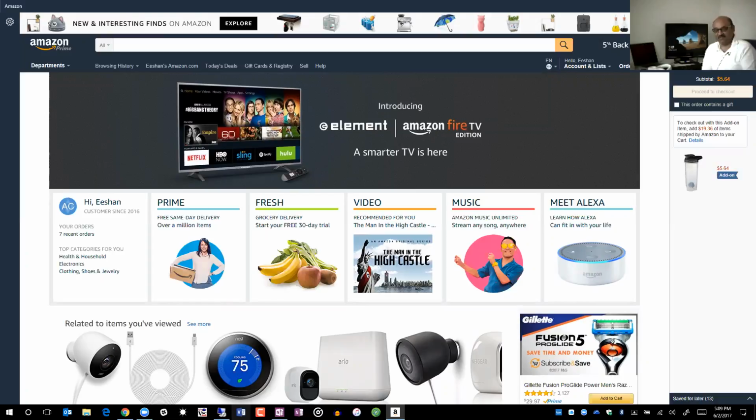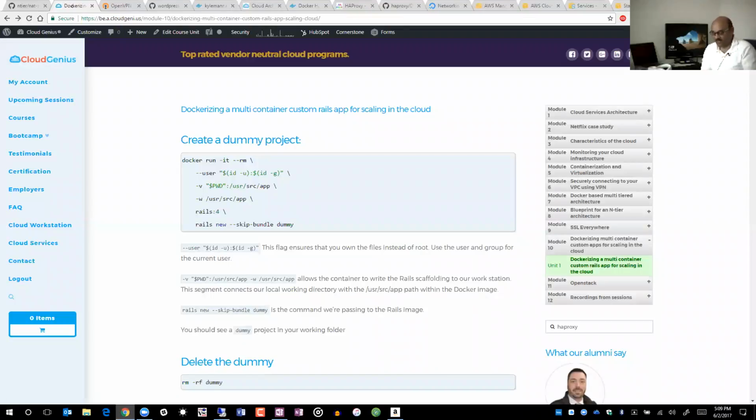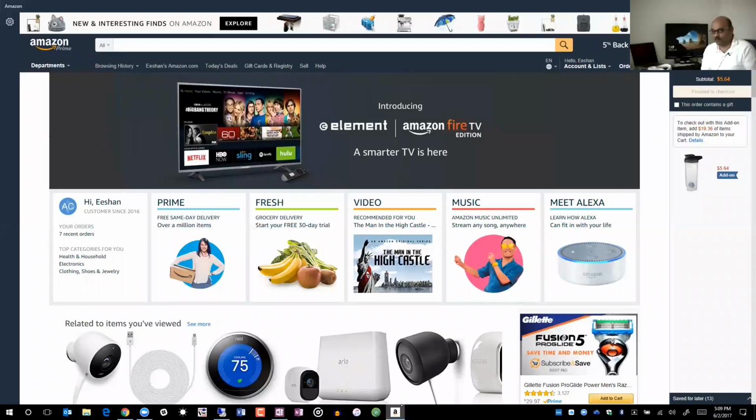For Cloud Genius, if this site opens up in 5 seconds, I feel really happy about it. But for Amazon's website, 5 seconds, way too long. And it's not good, honestly. So that's one metric to let us understand whether customers are happy or not, is how quickly the site responds to the customer. I started the Amazon app, and it's going around in circles, waiting for 5 to 6 seconds while I'm talking, and that was bad. From Amazon's perspective, my expectations are way too high. And I expect Amazon.com to function flawlessly all the time, like the sun rises every morning. I expect Amazon.com to be up and running all the time.